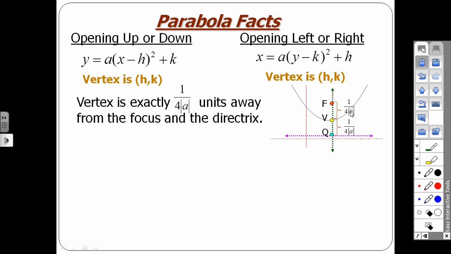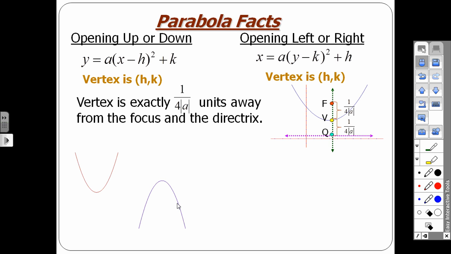So if you can figure out what this number is, say it's 5, I'm just making that up, and you know your vertex, you just add 5 to get up here, and you subtract 5 to get down there. It's pretty simple. Okay, so ignore that big, horrendous table that's in your textbook, and don't try to memorize all sorts of different formulas and equations and everything. Just understand the relationship between the vertex, the focus, and the directrix. And then if you can remember this one calculation, you're set. You're good to go. Okay?